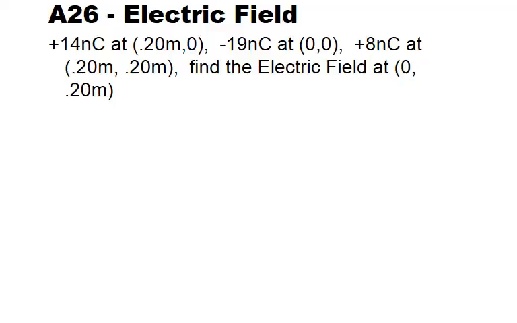All right, so let's say that we have this situation. We have 3 charges and they're based on the coordinate axis, which you should be able to draw out, figure out what's going on. We want to figure out the electric field at 0 in the x and 0.2 meters in the y. So go ahead and pause the clip. Go ahead and work this through as a review. And when you're ready to check, you can hit play to continue.